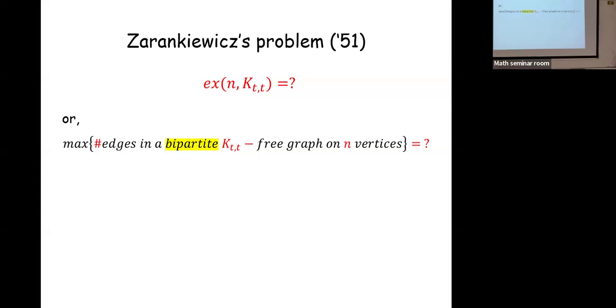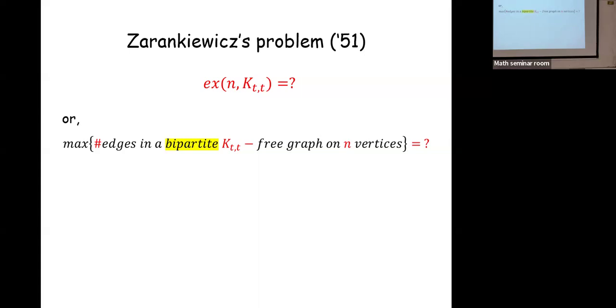And in fact, the question for a complete bipartite graph implies something about any bipartite graph of the same order, but it does not imply everything. For example, if it's an even cycle, it's another famous question of Erdős about the extremal number. This is also not known. So there are many interesting problems here that are not known.